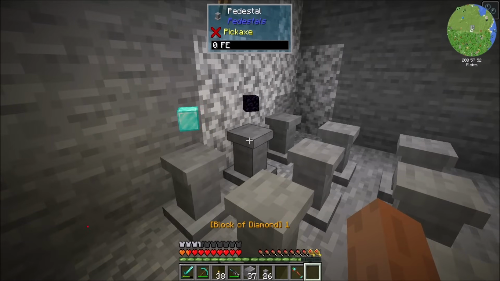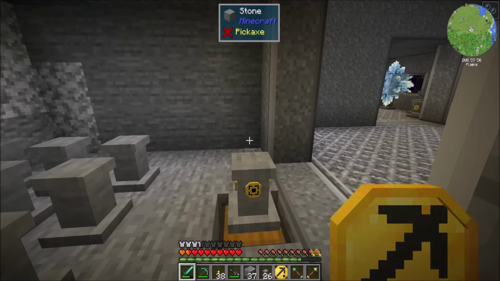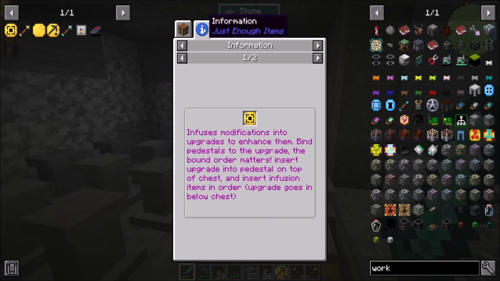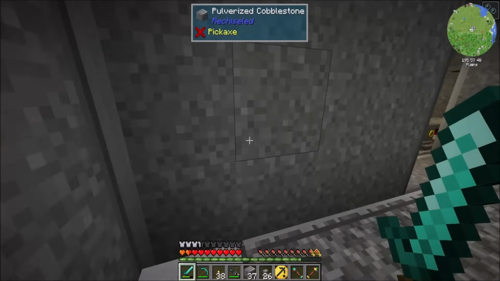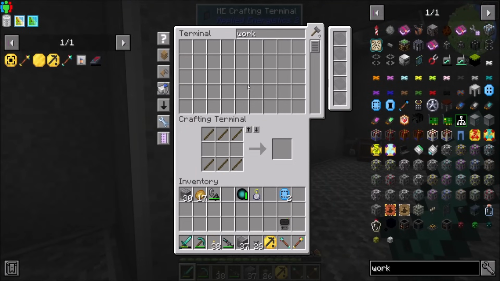All right, I'll be back in a sec. There must be a thing I'm doing wrong. Okay, I figured it out. It's the opposite of what it says. Am I reading this wrong? I feel like I am. Insert upgrade into pedestal on top of chest and insert infusion items in order. Upgrade goes in below chest. Okay, got it. It just is poorly worded, I'm gonna say.